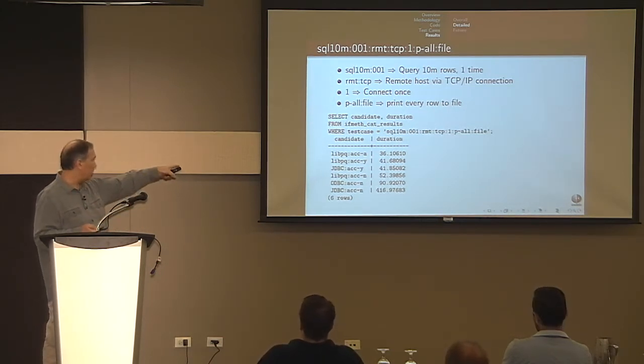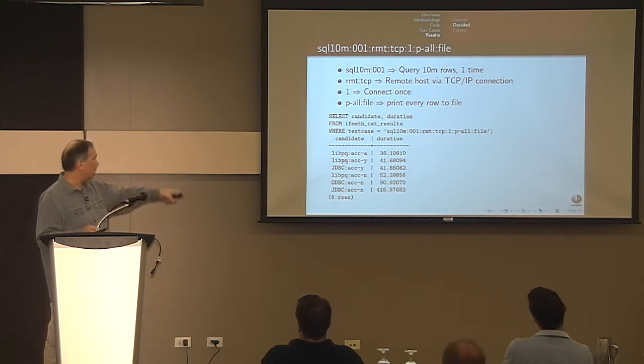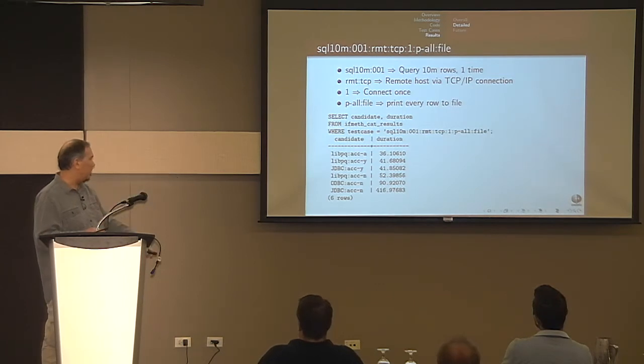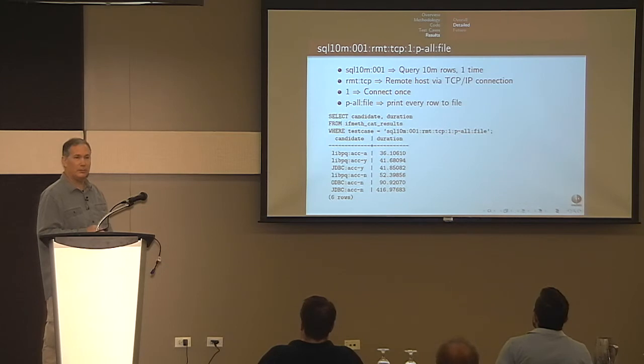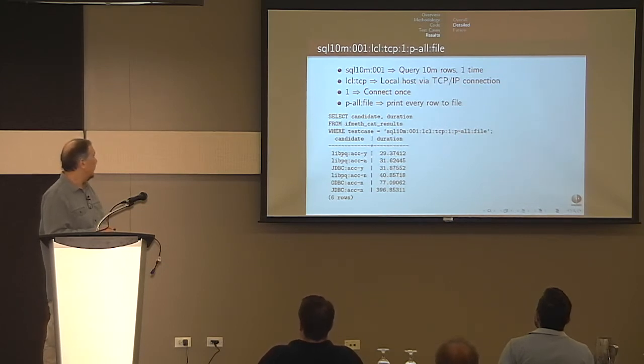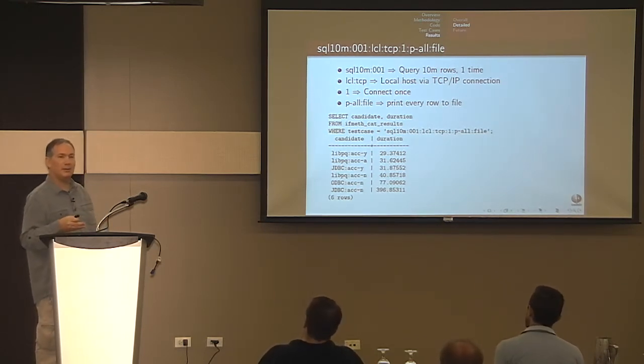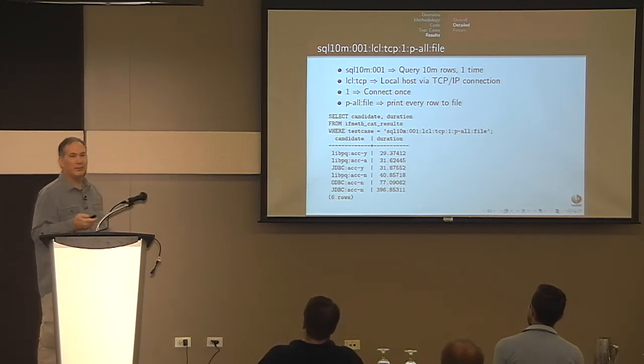The JDBC copy interface actually does right on a par with the libpq copy interface for this large number of rows. The normal interface is not very far behind. ODBC and normal JDBC are way behind, and the normal JDBC in this case is really horrible. So, again, not every company that's using Java may be as enlightened as you are in terms of how to use it well. And that's part of the lesson here.